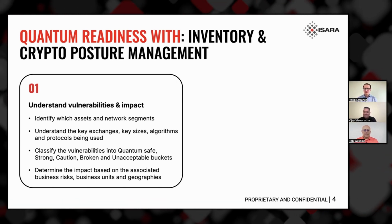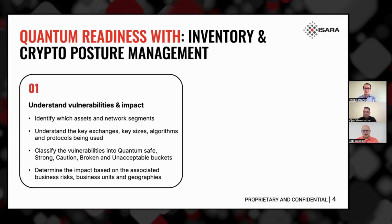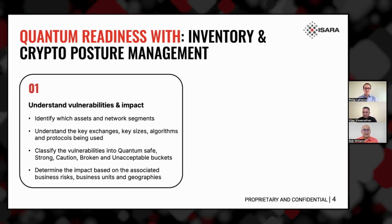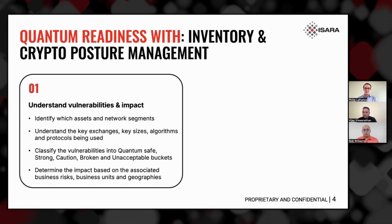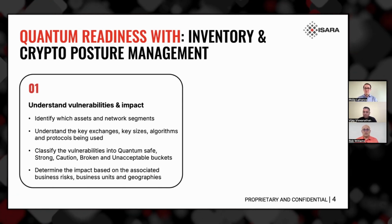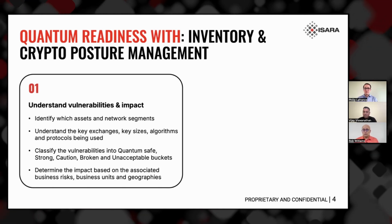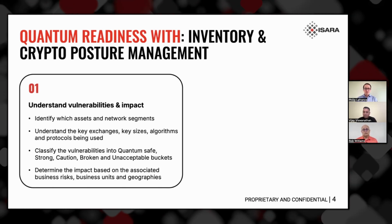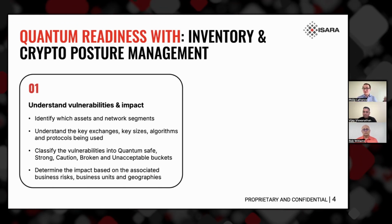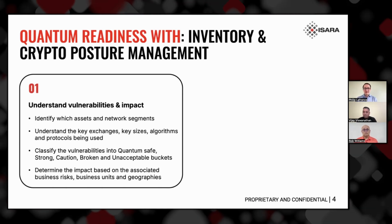That really comes down to understanding the vulnerabilities. If you have a really weak key or a key exchange or a hash, you might be vulnerable today without a quantum computer being involved. You might be vulnerable to attacks that have existed for 10, 15 years. And because you haven't tracked it well in your organization, you're vulnerable right now. Right. So maybe what you're saying is that there is value to doing this irrespective of quantum computing. Totally, totally agree. Cool. Okay, I like that.